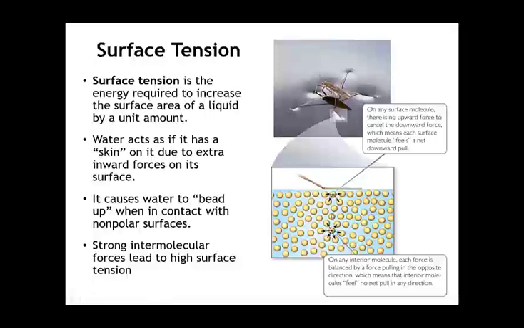So liquids that have high surface tension are going to want to form shapes like beads that have low surface area. If you have a low surface tension, then what a liquid might do is just spread out and form an even film, right? It might maximize its surface area. So that's what we mean by surface tension. And water, having strong intermolecular forces, has a fairly high surface tension. And here we see this water skipper bug, and the surface tension is why very light objects like this insect can walk on or float on the water.